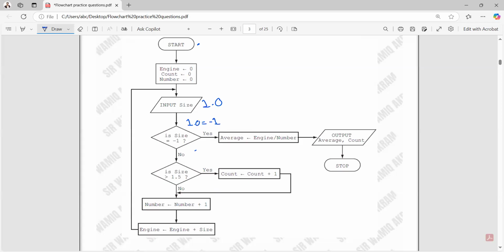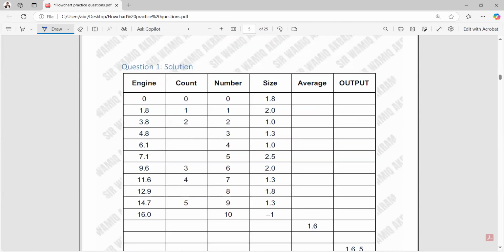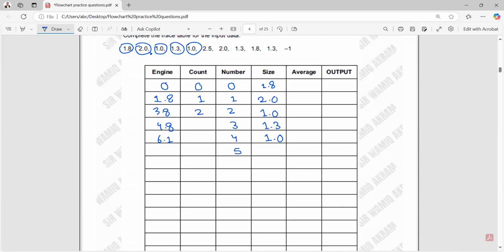No. Is 1.0 greater than 1.5? No. Then number plus 1, engine plus size. So number plus 1 is 5, and engine plus size is 6.1 plus 1.0. It will be 7.1.